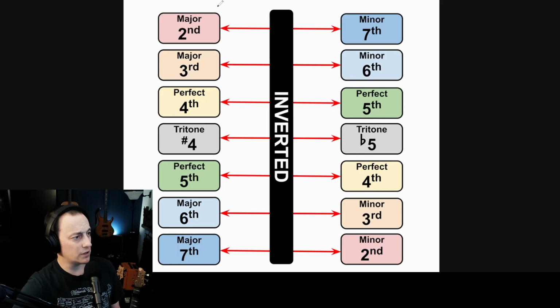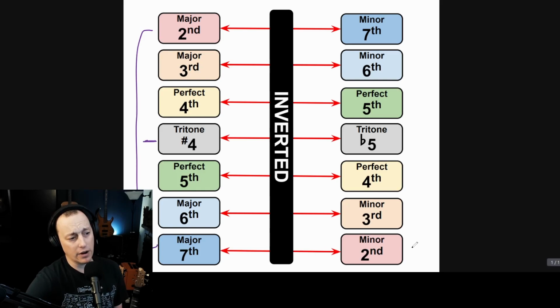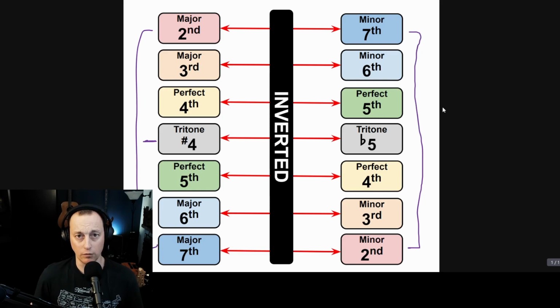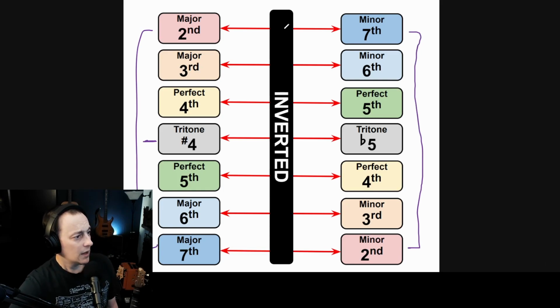The 2s become 7s, and the 7s become 2s, right? I have here the major scale, so all the intervals in the major scale here. I've also added the tritone here. We're going to get all the minor intervals on this side. Yeah, we can cross-reference. Whatever interval you're looking for, it's going to be up here.